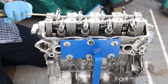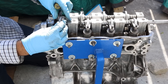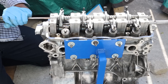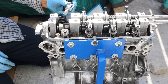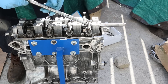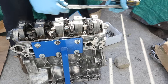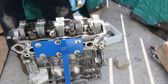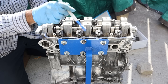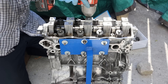Now I'm going to pop this rocker arm assembly out. I can take off this rocker arm over here, pop this side out as well, slide this rocker assembly out — this is what the rocker arms pivot against — and then take out these rocker arms and the other rocker shaft. The head bolts on this engine are actually a 14mm hex and there are 10 of them going all the way around, so we're going to zip those off.